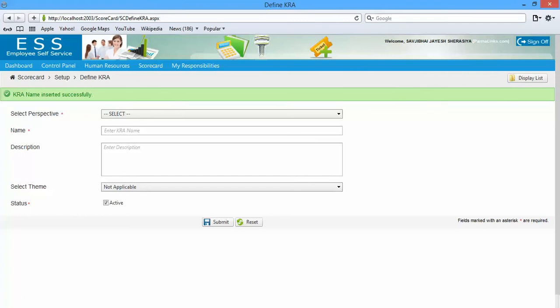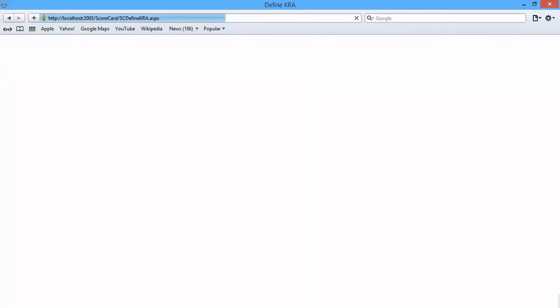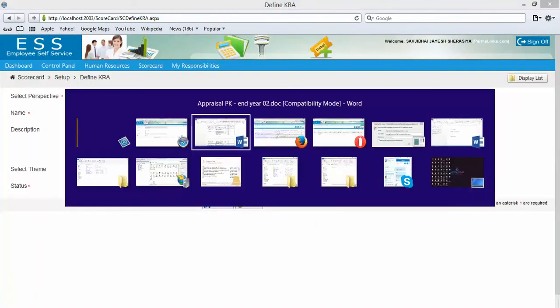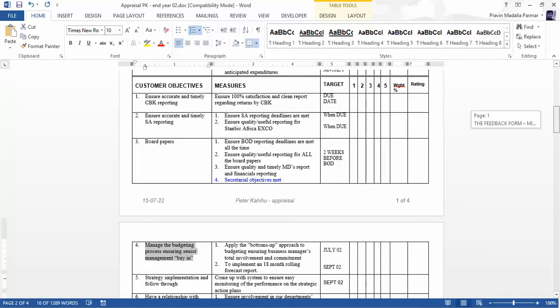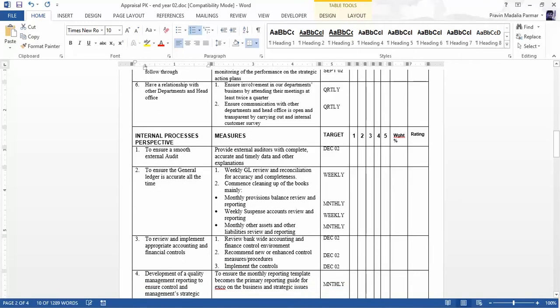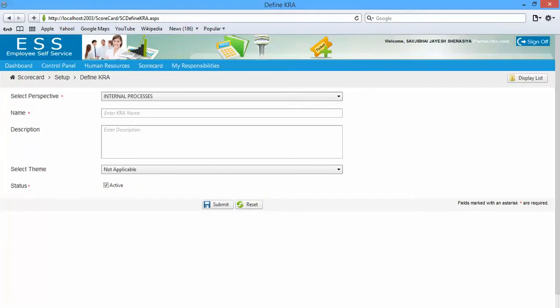Now let me have the internal process as the next perspective. I am taking this item as a KRA, that is the objective.